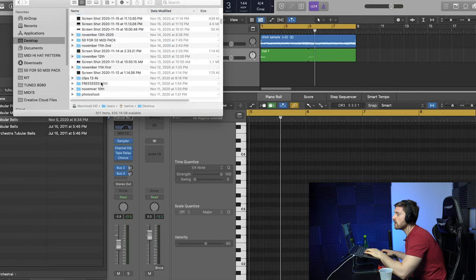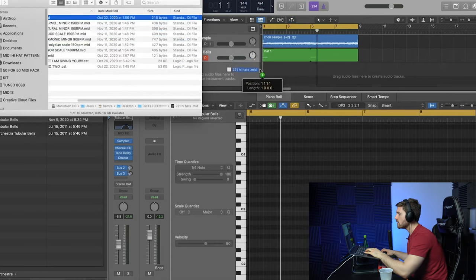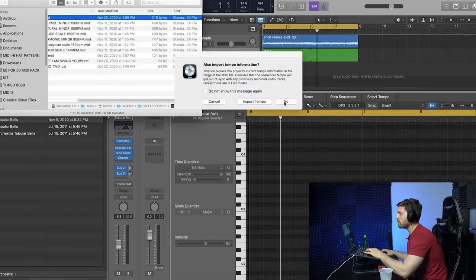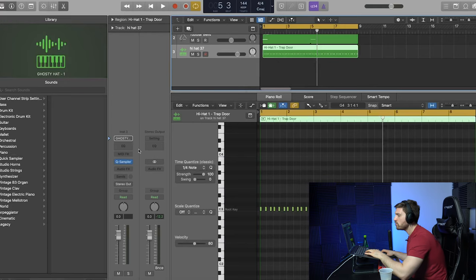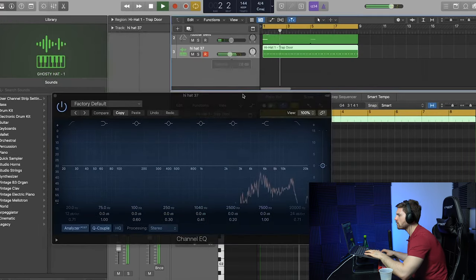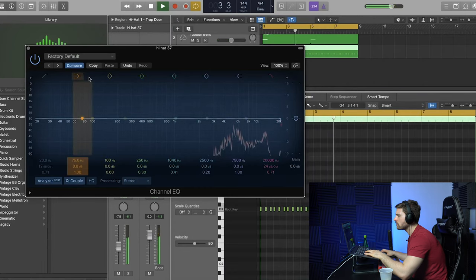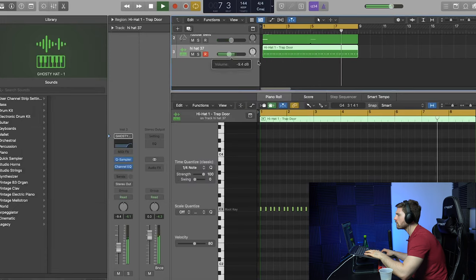So let me go to the free kit, and I have the 2-2-1 formula for the MIDIs as far as the hi-hats. I'm gonna just drag it in here, find a hi-hat, and I think that'll be it for the hi-hats for now. Once I add in the snare and the kicks, that's when I go back and adjust the pattern on it. All right, so I got the hi-hat pulled up. We're gonna listen to it while I fix the EQ. Super loud. Yeah, should be good right there.